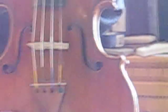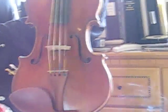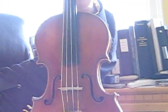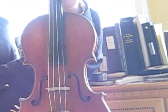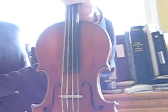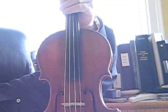The top is of spruce, and actually the top is from a later period, from 1727, and it's a great concert instrument, a solo violin, because the top was a replacement, possibly added later. The original top may have been damaged, and at that time Stradivari often would make replacement tops, or some of the violin firms would have an instrument with a damaged back or that sort of thing, and they would remove the top. So this is unusual, and as a result, the scroll also is of similar maple to the back.